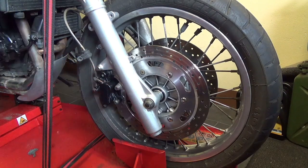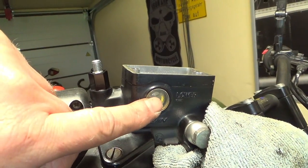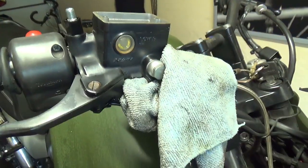Right, now that's in there. And really, if you look up there, you see how far that fluid's come up. Look, a little tiny bubble, you can see it. That's come all the way up. That's almost filled it back up.